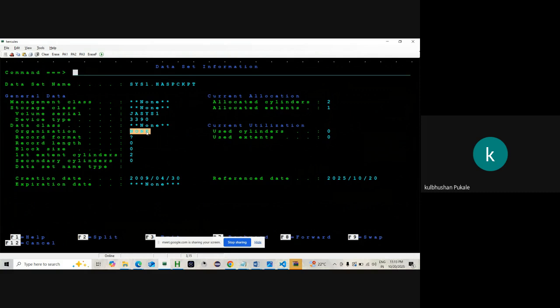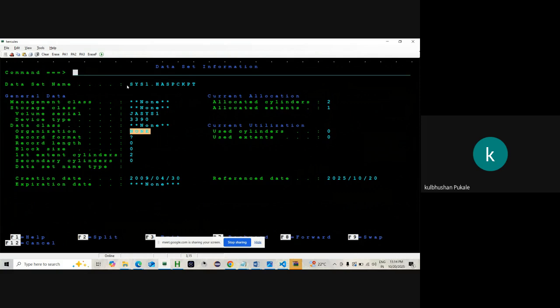Usually, if they ask you what is the format of your checkpoint data set, these are physical sequential data sets. PSU is a physical sequential data set which is unmovable. Unmovable in the sense that once it is written to one disk, it will be there in that disk only.